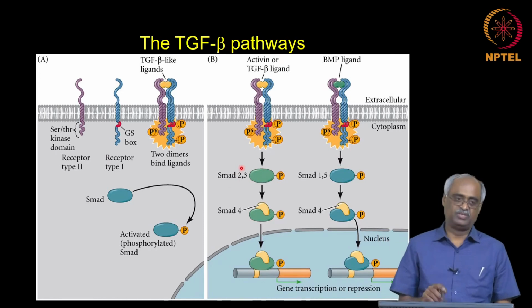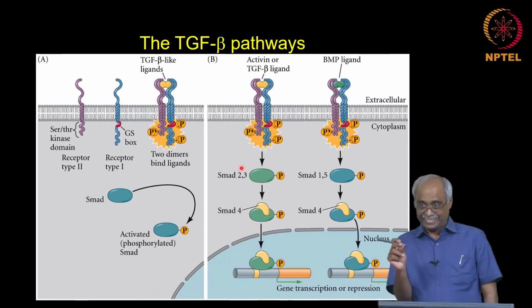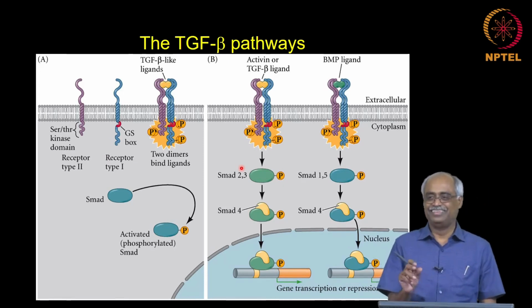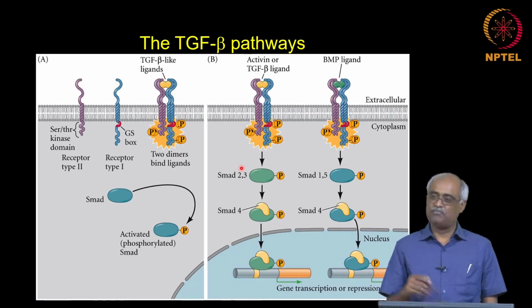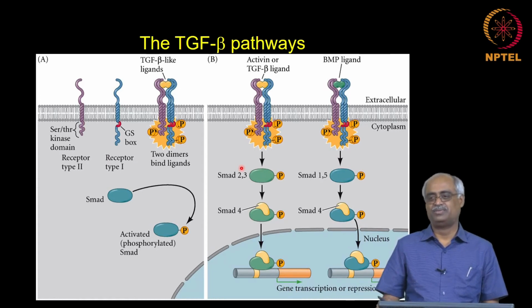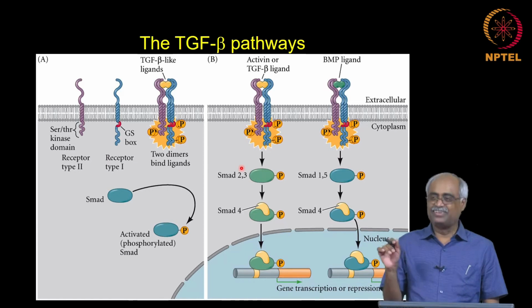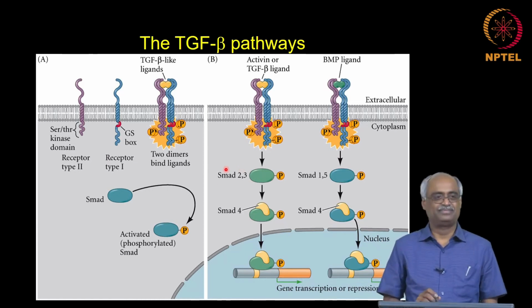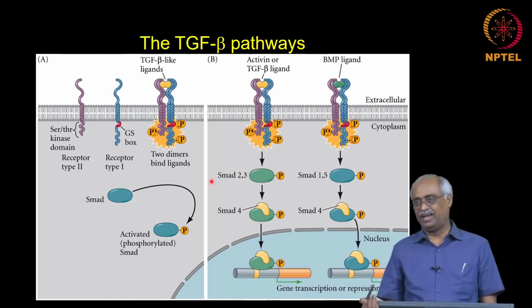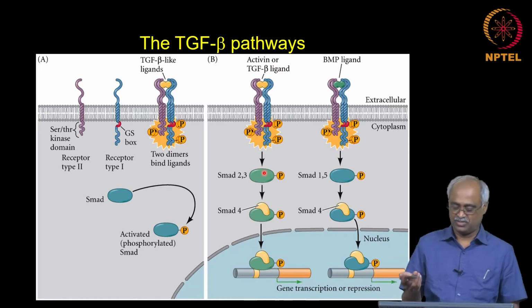So SMA for small worm, okay, the worms are about half the size of the normal ones, they are really cute and nice. Okay, they are thin and small, so they are not like dumpy. So small, and MAD, I think MAD is, I forgot the name, maybe Mothers Against Decapentaplegic or whatever. So that is in Drosophila, so they name crazy names. Okay, so both combined is SMAD. Okay, so it is SMA and MAD, common SMAD. So in vertebrates they simply call SMADs. So SMAD2, SMAD5, SMAD1 and so on.